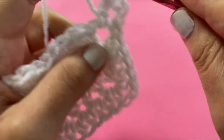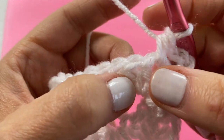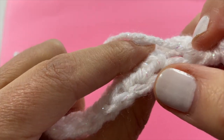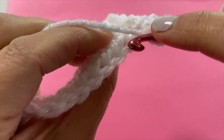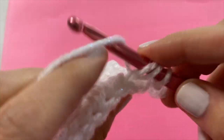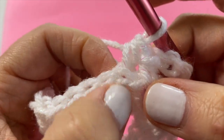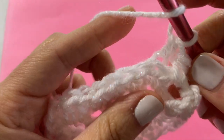So once we come out of the corner, we go into the very next stitch, which is this post right here, and we just turn it over. And so the first back bottom loop is actually right here. So that's what we're going to work into. So you just insert your hook and you're gonna do a half double crochet as usual, just like that. And by working into that back bottom loop, it actually pushes the top two loops forward to create a little bit of a ridge. So we're gonna do that again, gonna yarn over.